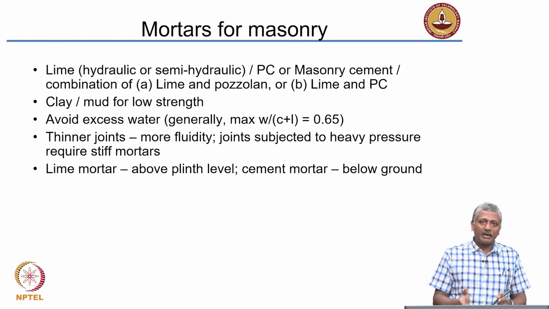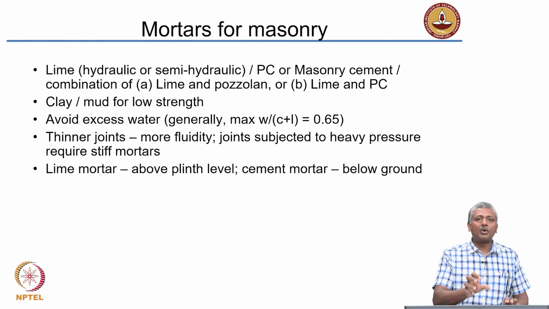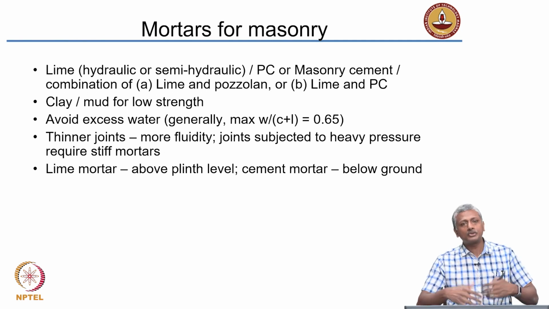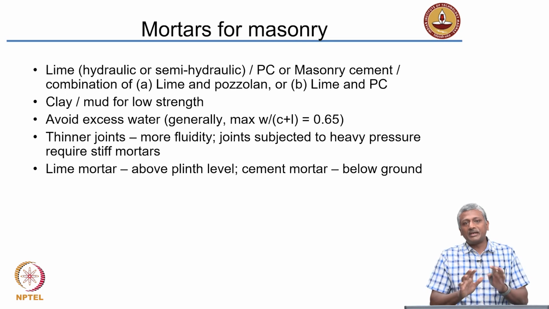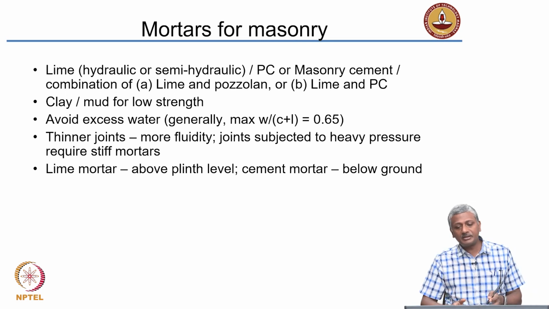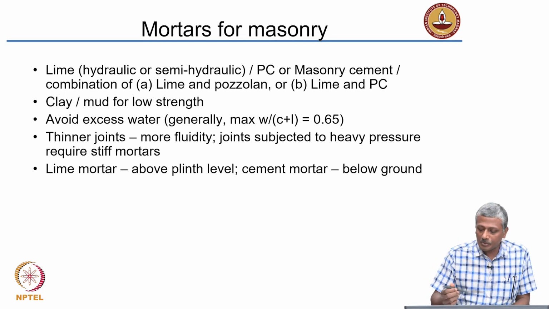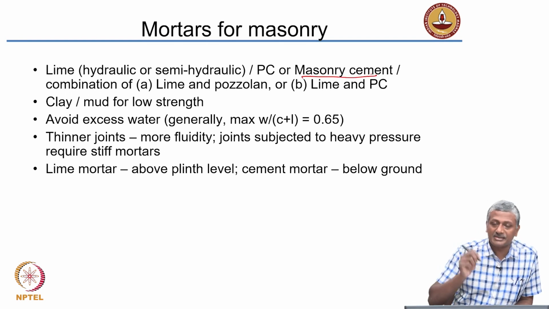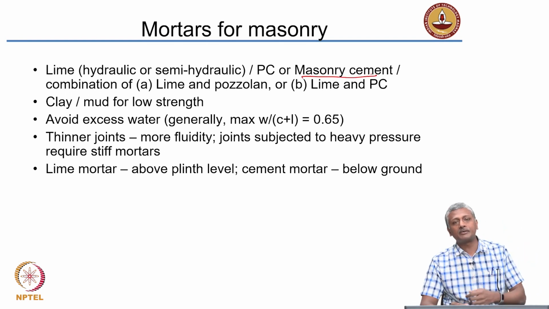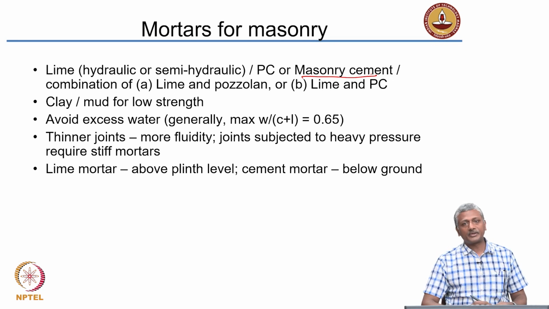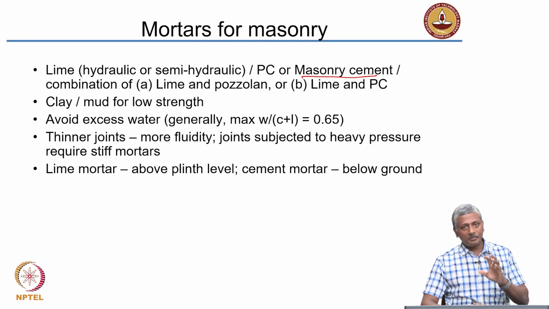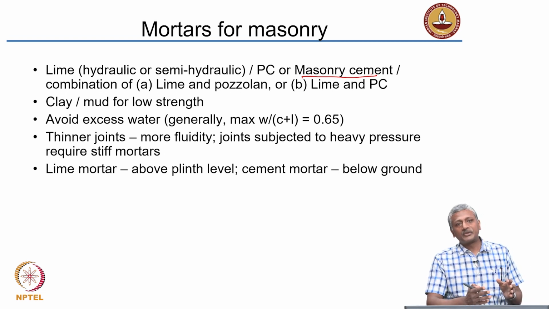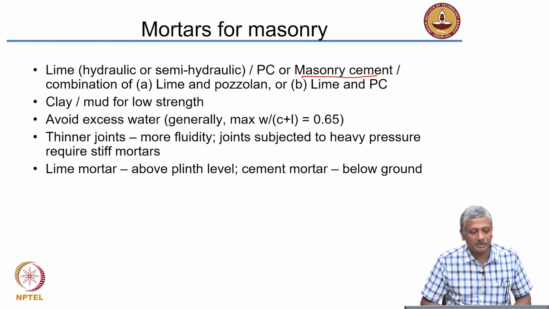Again, coming back to the use of different types of materials for mortar, what type of mortars are typically designed for masonry and how should we actually use this? As I said, the materials typically are lime, Portland cement. Sometimes in some countries you may also have special cements called masonry cements. In India also masonry cement was available in the past. Today it's not available, okay. Today only plain cement is available which has to be mixed with sand. Masonry cement in the past was a special blend of cement which was much more suited for masonry purposes.